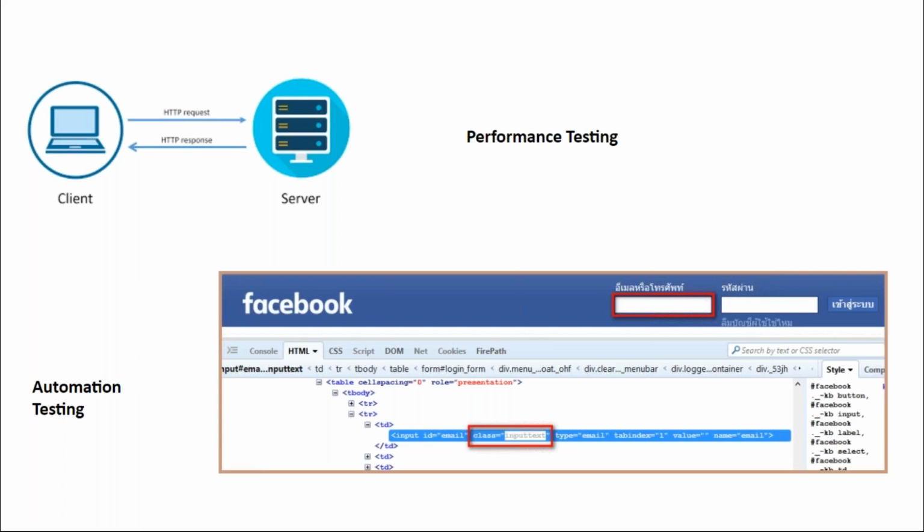So record, enhance, replay is a similar concept, but at the performance level it is HTTP request and response, while in automation testing it is all user action based scripting. This is a very high level concept. As performance testers, we are very comfortable with recording and replaying, and we are going to see how easily we can learn this and be comfortable with these kinds of requirements in our projects.